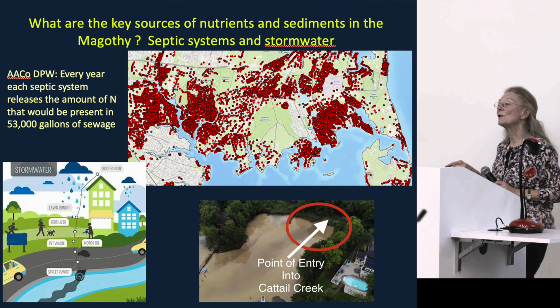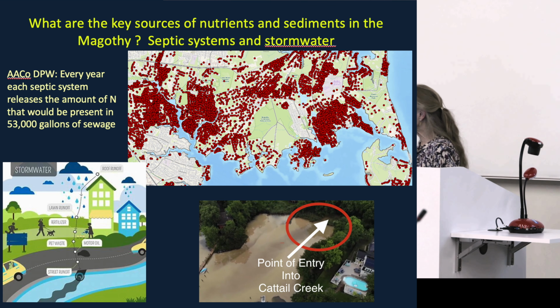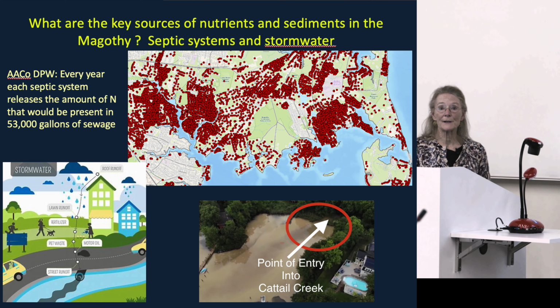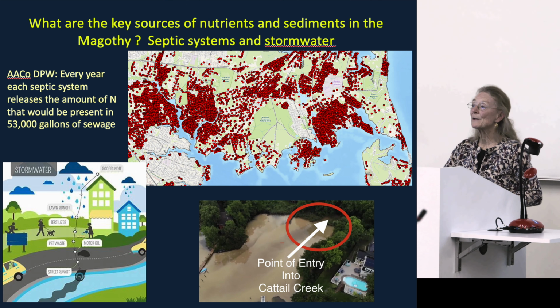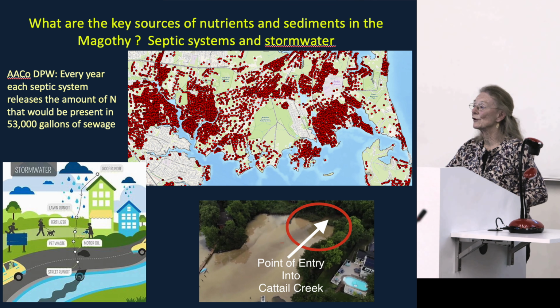But those systems could be upgraded to the nitrogen-reducing systems. And that's done through the health department, and they also have funding available to people. And I didn't mention, there is funding available for this sewer to septic conversion. It is expensive, so it's going to take a while to get them done. But you can see it could make a great difference in water quality if we could get some of this nitrogen not to be flowing into the river.